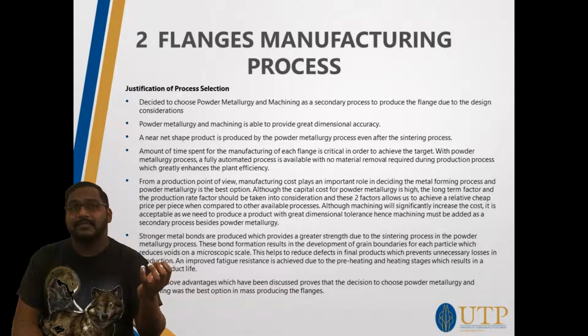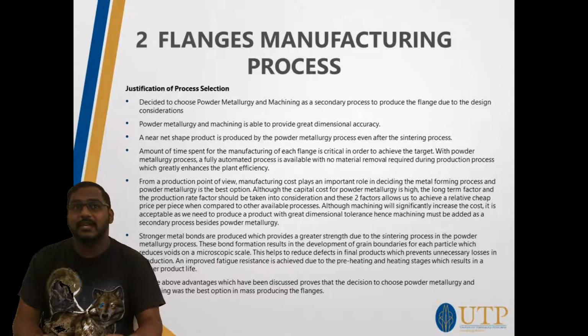As we can observe in the picture, the flange part has a hole perpendicular to the direction of the part, and this is not possible to do with the powder metallurgy process, because this process is only able to produce holes and grooves which are parallel to the ejection direction. Hence, the machining process has to be included in the manufacturing process.